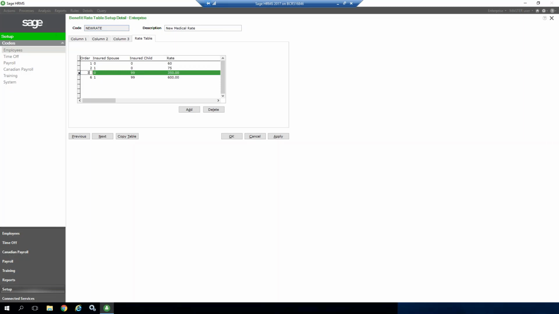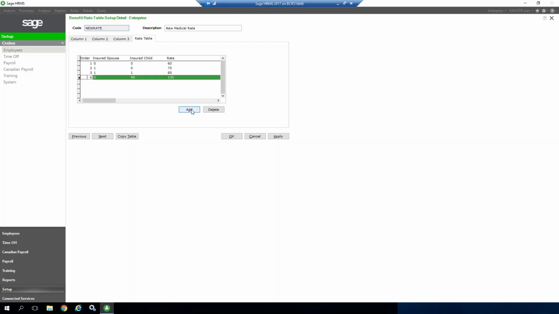Line number 3 or order number 3, if you have one spouse and 1 child, your rate is $80. Order number 4, 0 spouse and 99 children, the rate is $130.